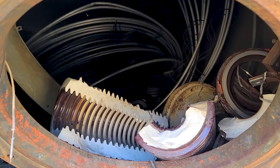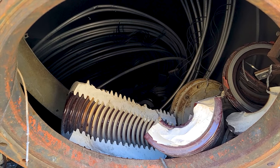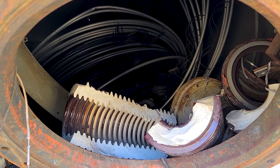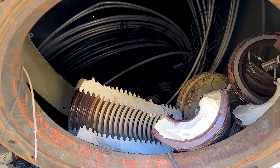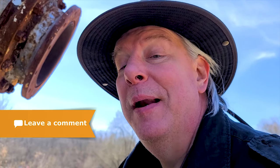Okay, everybody say it with me. What is it? That's right, it's a hole. And that one's big enough for me to go in. So, I think we're going in the hole. Yeah, let's do this. Give me a minute.